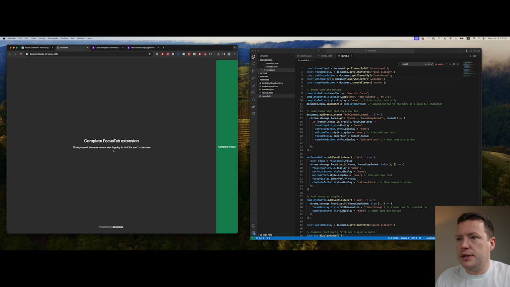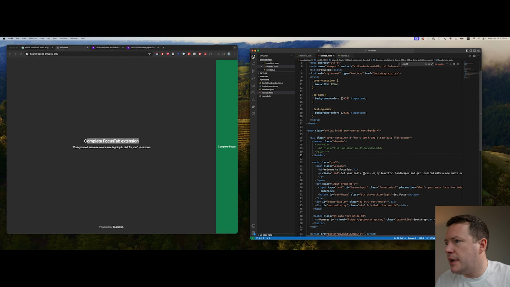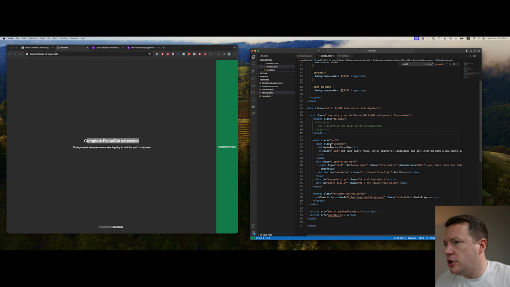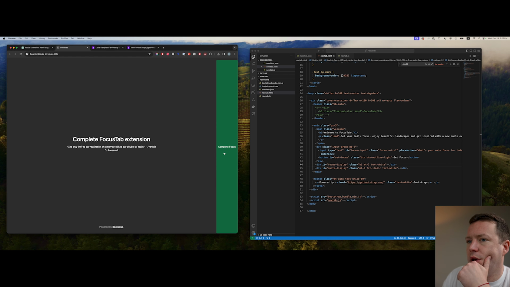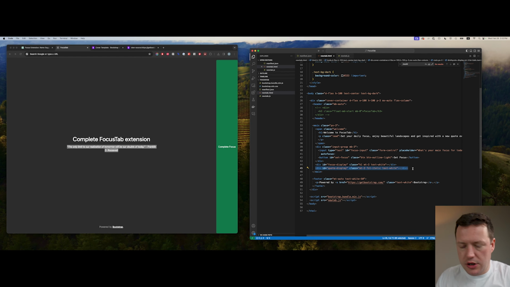We refresh this. Okay, so there's our task for today. If anything, that should be as large as the welcome text was. So we're going to change this to an H1. There we go. And then what are we going to do about this giant green button? I'm actually going to switch the quote display to be at the bottom here.